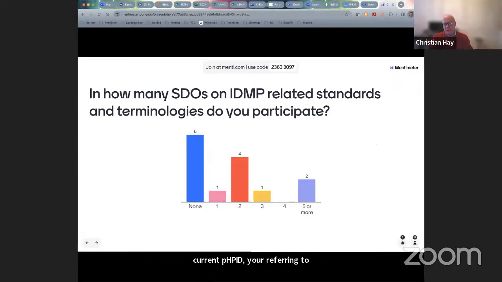The PHPID nowadays is not available per se. We have testing environments at UMC where the global PHPID is calculated and prepared, but it's not meant to be used widely because it's for testing purposes these days. EMA doesn't have a PHPID yet. They have another concept, which in due time I hope they will replace with the global PHPID, because we have to understand that one of the main roles of the PHPID is to support pharmacovigilance, not clinical practice.